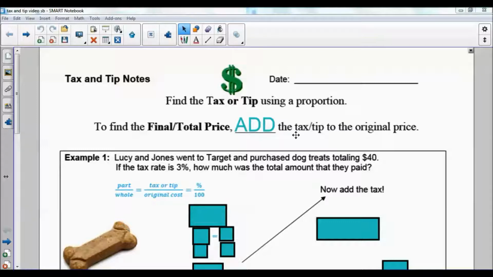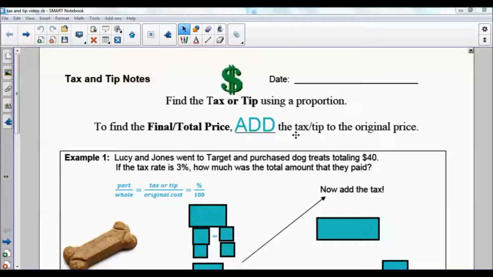A tip is something that you pay at restaurants, or maybe if you get your hair cut, or to a valet parking person. If someone does a good job for you, you actually give them extra money on top of your total bill. So if you go out to eat and your bill was $40, you want to leave them a tip somewhere between 15 and 20%. And so you're going to have to actually pay extra money to get these tax and tip for the price. Okay, so let's look at our first one.